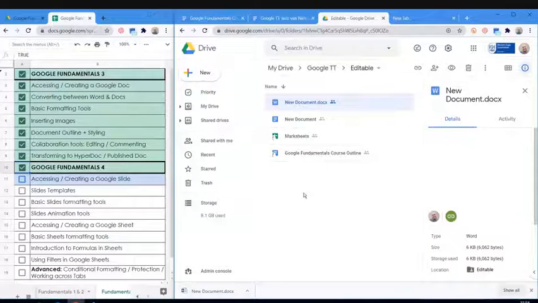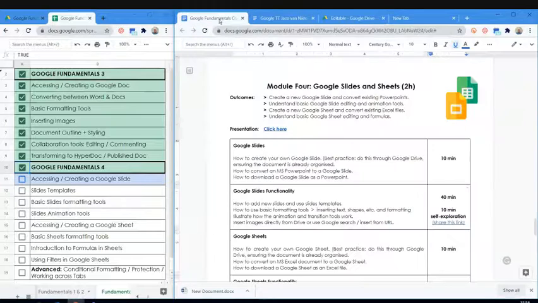I'm not going to go into all that much detail there, but it's important when you're doing training that you go through that process again, because you can't necessarily assume that everyone in the Fundamentals 4 training session did Fundamentals 3 as well. We wanted to have the option that people who know Docs already but are curious about Slides and Sheets can jump in at the end. But seeing as we did it less than an hour ago, I'm not going to go through that whole process again.